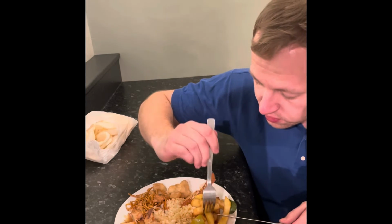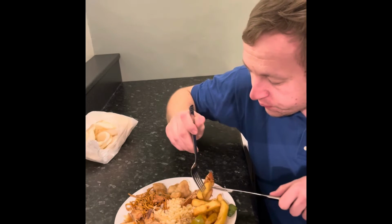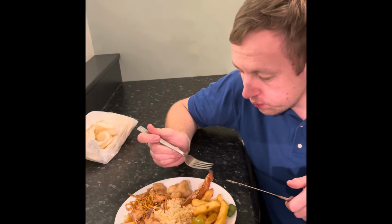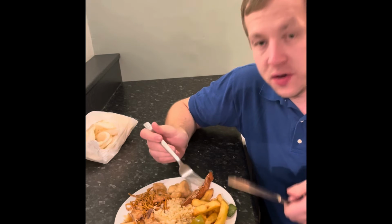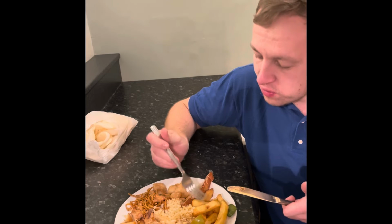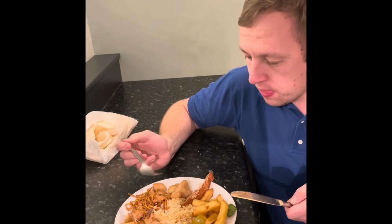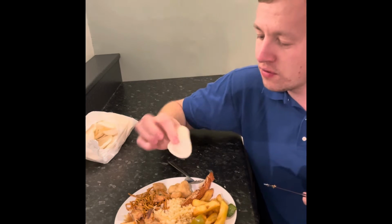The salt and pepper chips. Really good flavouring on there. You get a real blend of spices, lots of peppers and onions throughout. Mainly let down by the fact that they're a little bit undercooked. You can see by how pale they are, and it gives them a little bit of a dry texture in the middle that's not great. So they're a little bit disappointing. And of course, prawn crackers, kept in a bag, keeps them nice and crispy.